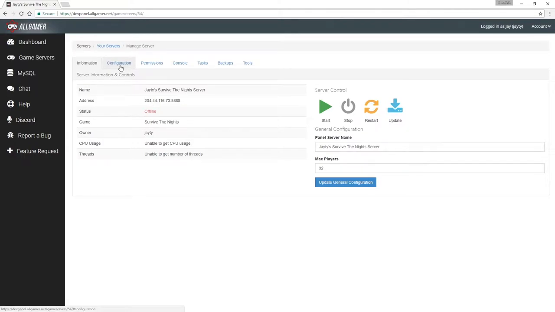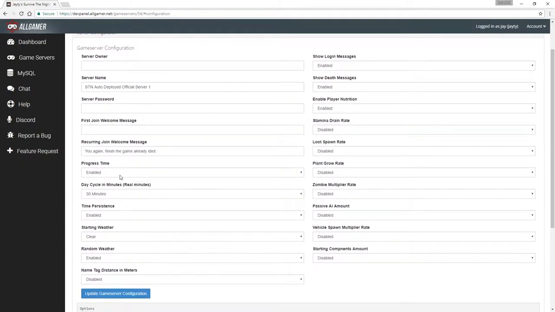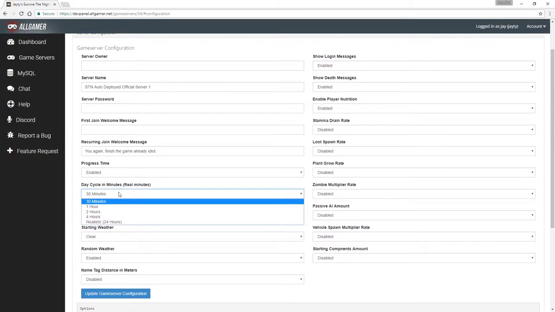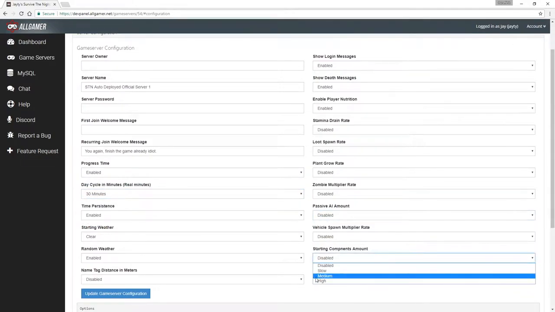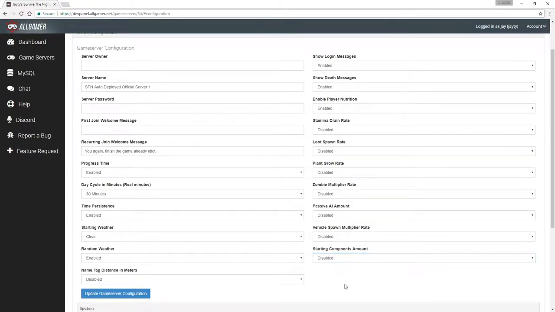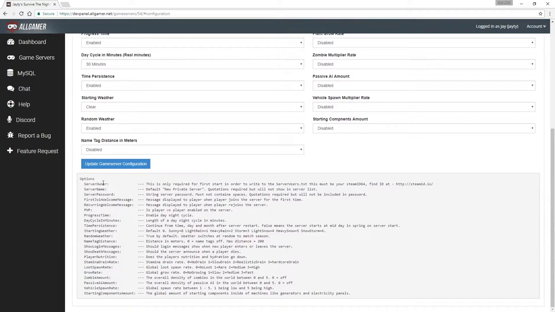Over on the configuration tab, you can change all of the server's configuration. I won't go into too much detail about each of these options, but basically this saves you having to edit text documents and will really allow you to run the server the way that you want to do it. You can change all different kinds of things, and you can see I scroll down here and actually show you some of the description of some of the options that you'll have access to.